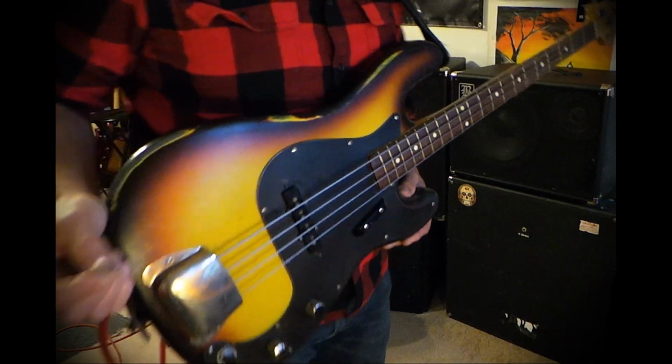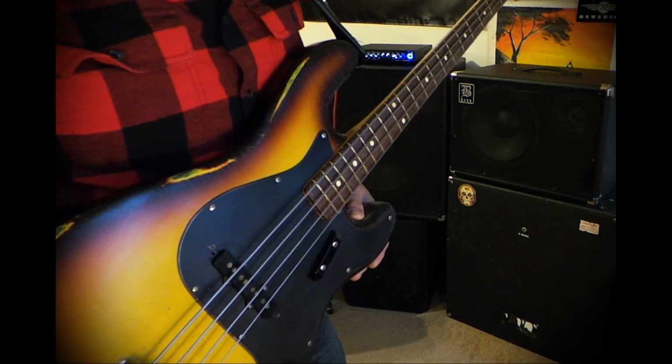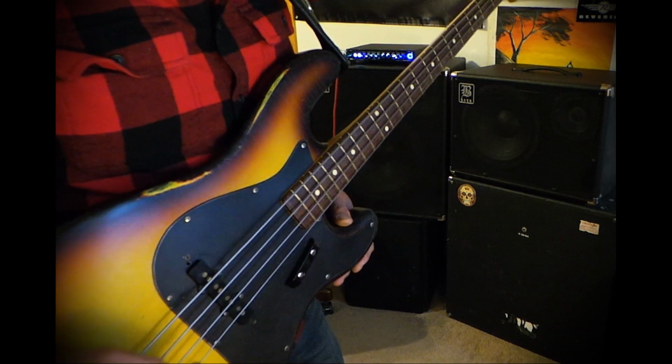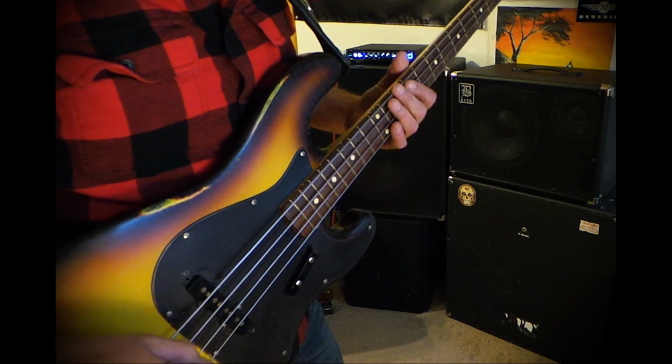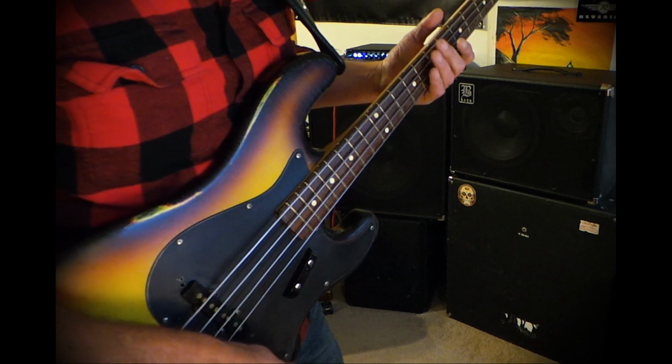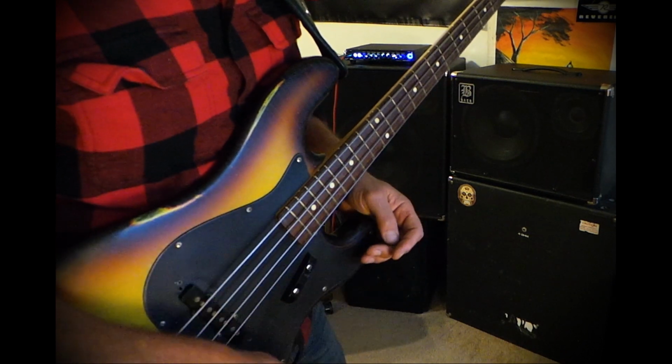So I encourage you to get a P bass of some sort, or a jazz bass, whatever really. Put some nice stiff flatwound strings on it, and get some technique going where you're playing it with a pick. You'll be glad you did.